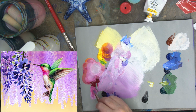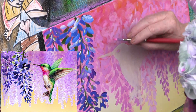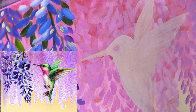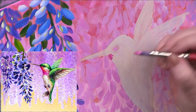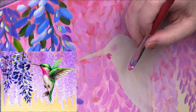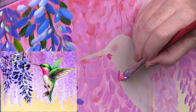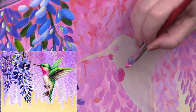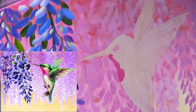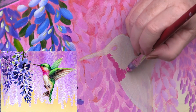So see how we have it to this bright pink? You're going to come right under his little chinny chin, and we're going to give him a little bit of his pink. I might switch my brush to this upright area here, that way I can pull a little feather-like stroke. See, I'm pulling a little feather texture. So there's a little bit of that feather implied in the texture of the paints. One of the great things about heavy body paint is it will do that for you.